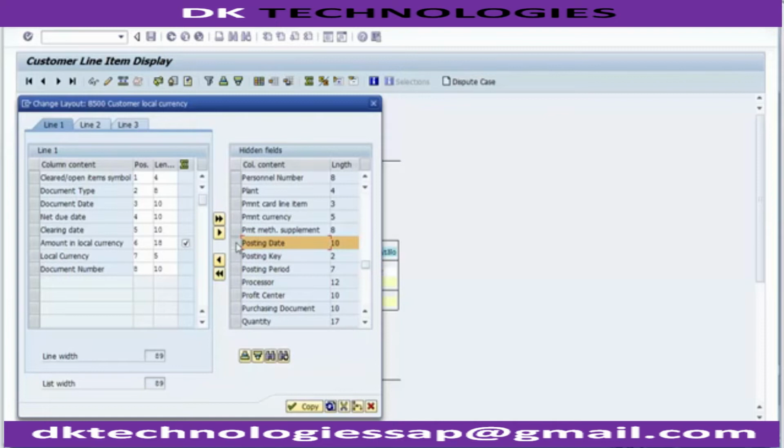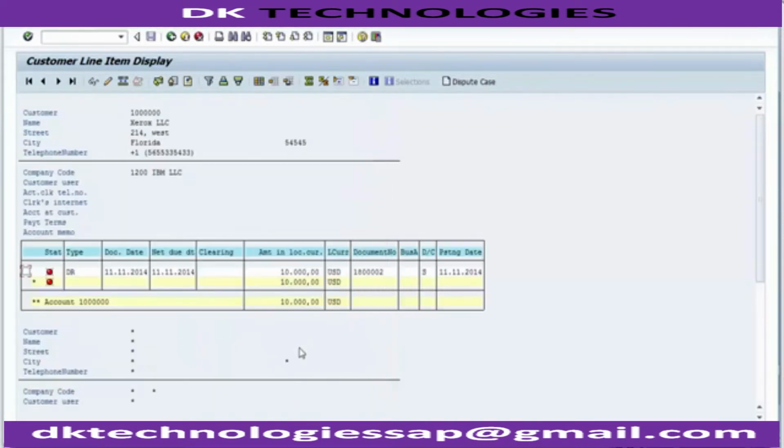Now we take all these, we have selected these, we can go to this and select it from the right to the left side, and you can see the business area, debit credit indicator, and posting date over here, and these have been selected. So moving up over here, D/C means debit credit indicator, where S basically means debit, whereas H represents credit. So this is your report layout.